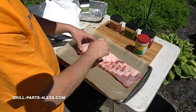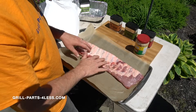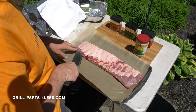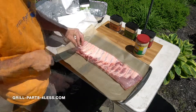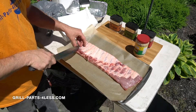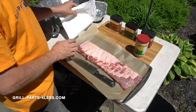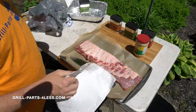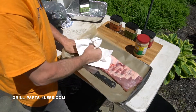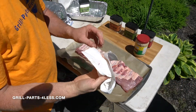When you lay out your ribs, you're going to have your bone side and your meat side. We're going to lay that meat side down and what we have to do is get rid of this membrane right here. We're just going to get our knife underneath the corner of it, and then using a paper towel we should be able to pull this right off. Grab your paper towel, grab a hold of the membrane, and pull it right off just like so.